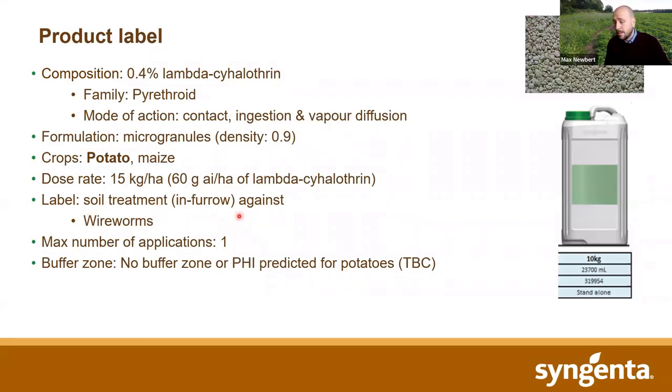It will be a planting soil treatment — in-furrow on the label — and we're going to come to market with advice on all the different forms you can apply it in, which would allow it to be label-compliant. It's just one application, so no late-season soil injection or anything like that. At the moment, it doesn't look like there are going to be any buffer zones or post-harvest intervals indicated, so we're not going to have that long PHI like we do with Nemothorin. That being said, we know the product has good stability in soil, so it will have good long-term effects for reducing wireworm damage.